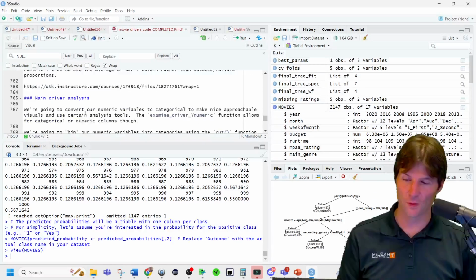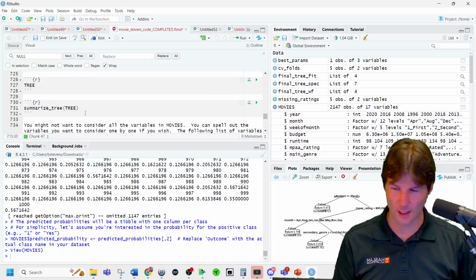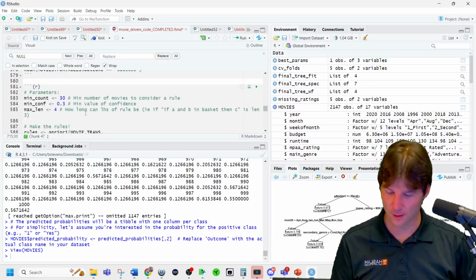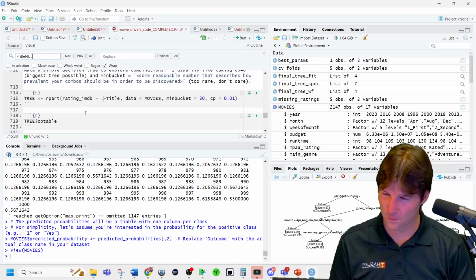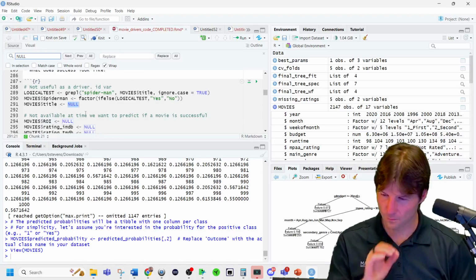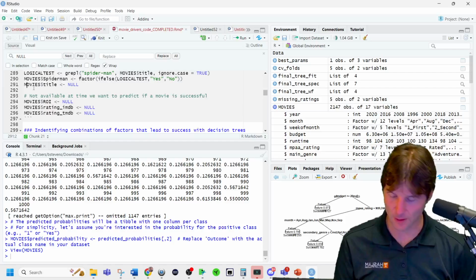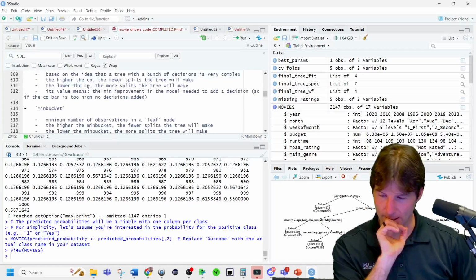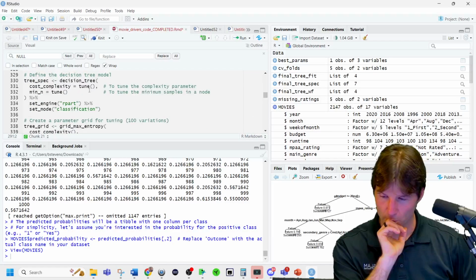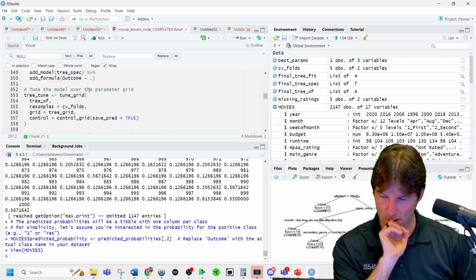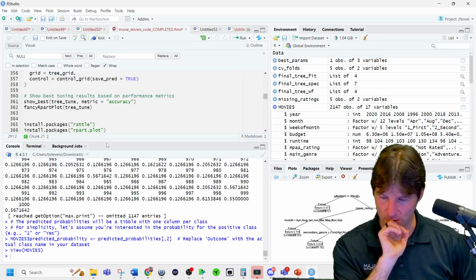I need to also remove the code that took a while. Oh, we're way down the code. Where am I going? Good. That's good. Oh, no, that's where we nulled out the first time, so I don't want to do that. And now further down, here's where we did the crazy tree tune.